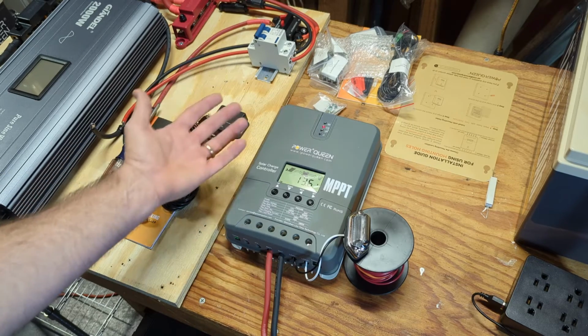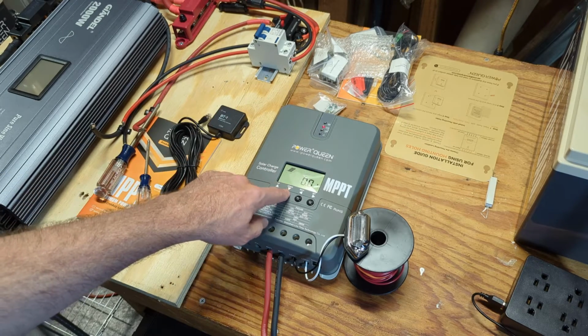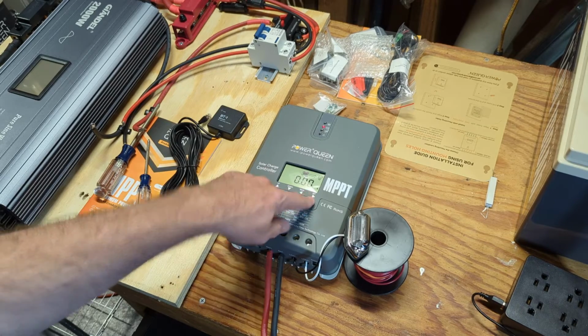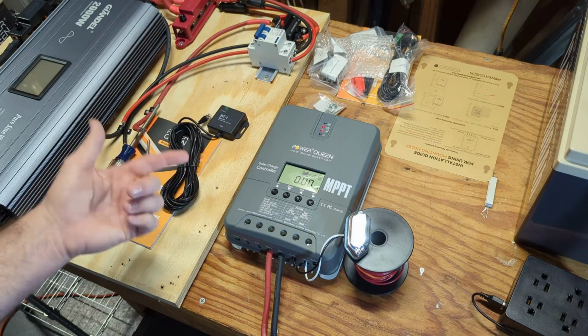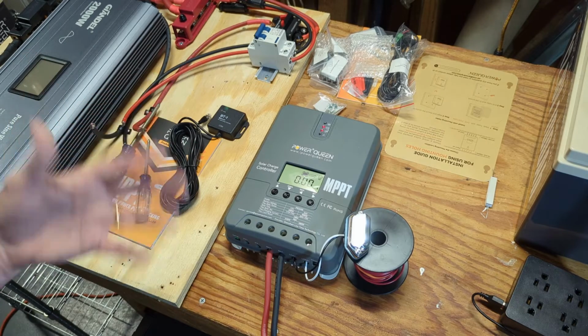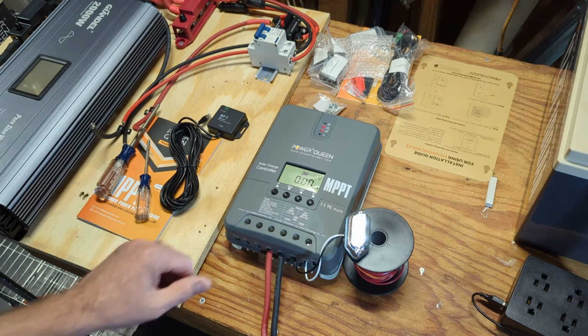So just to demonstrate a real basic demonstration here, I'll just turn it to load output. I'll turn the load output on, and the light comes on. You can also do this in the mobile app, turn it off manually on, and you can program it for, like I said, different ways to program it. I'll show you that.